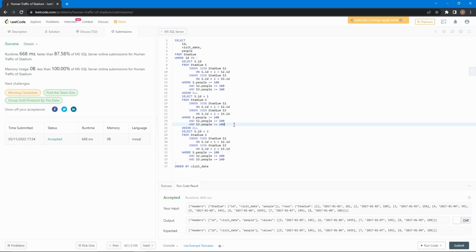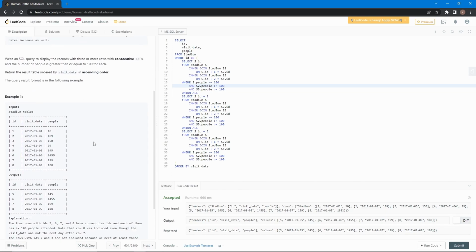So I know this may look a little bit confusing, and obviously we have some duplication in here, but I'll explain how this works. So let's go back to the description here. First of all, I wanted to do it this way where I have this outer query and then I just select the values where the IDs are in the values that return from here.